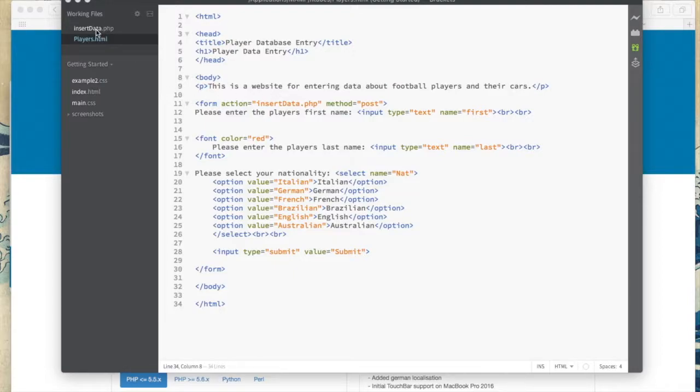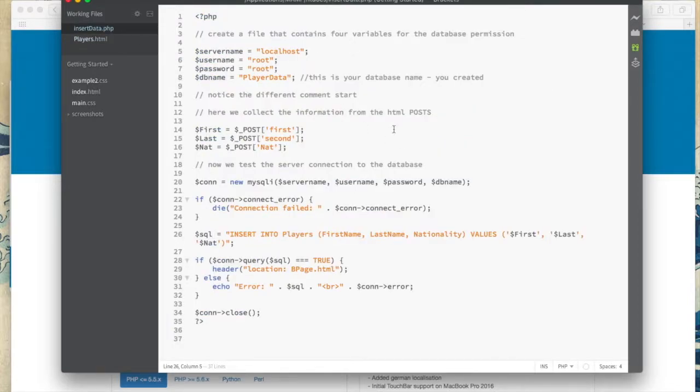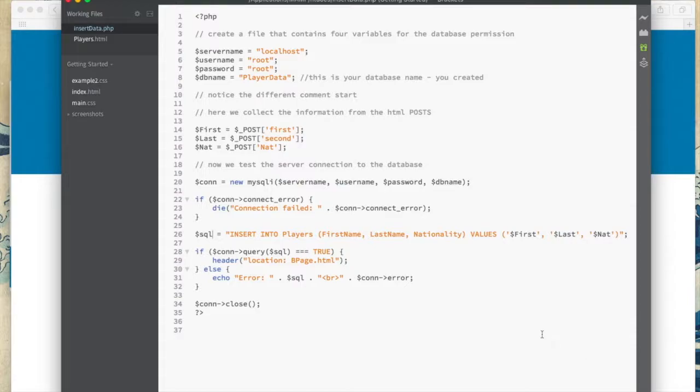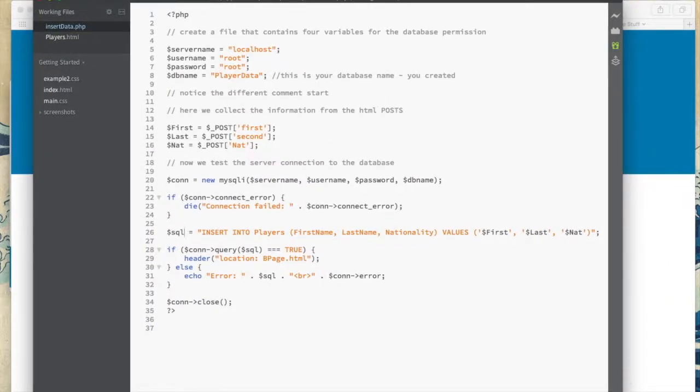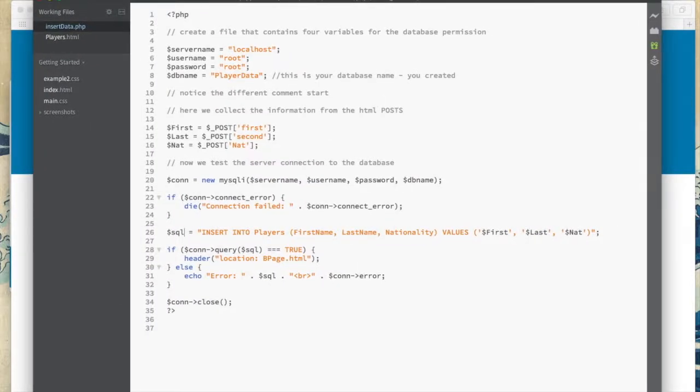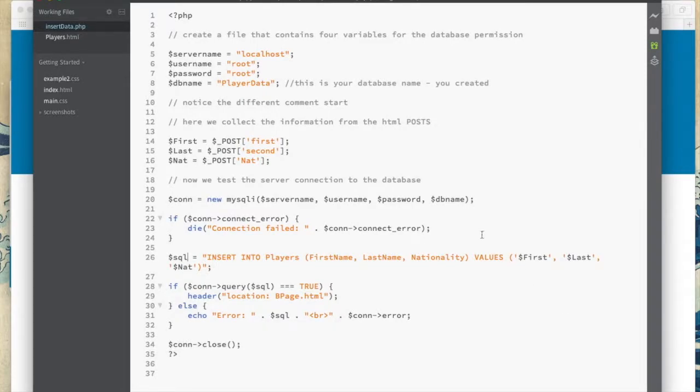Now, I've shared this file on the Google Classroom, so all of you should have this file, but it's no good just getting it. You need to actually understand the file and work out the structure, so that you understand how it works, not just I understand how it works because I've given you the file. You need to actually understand how it works. So let's go through it very quickly.